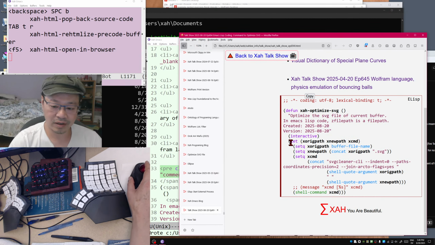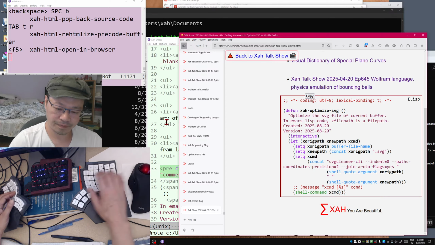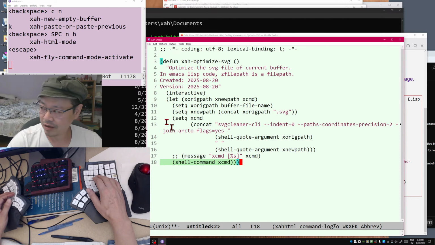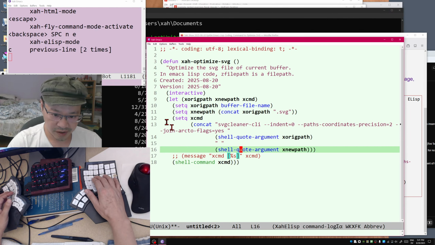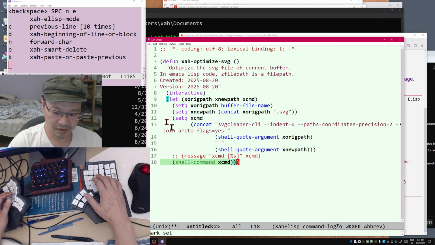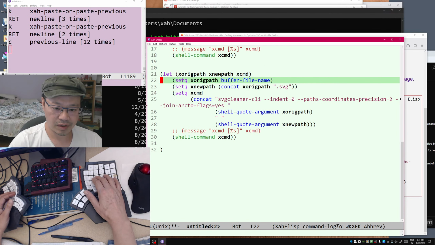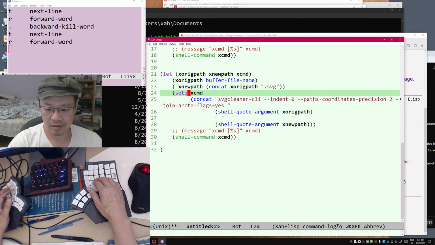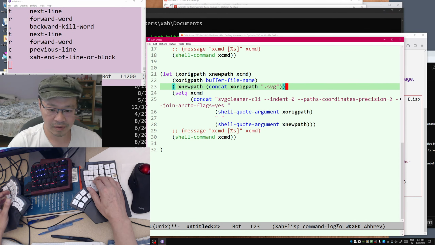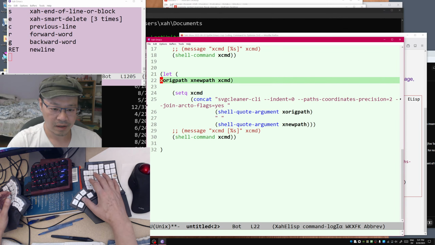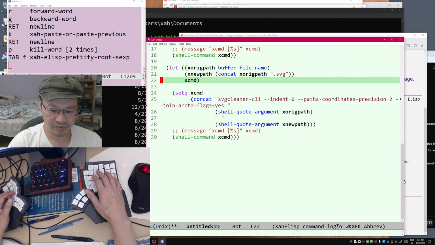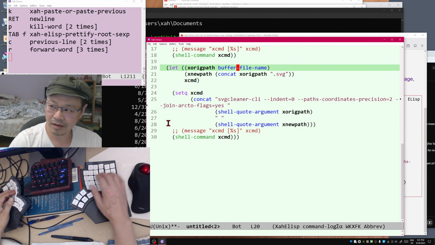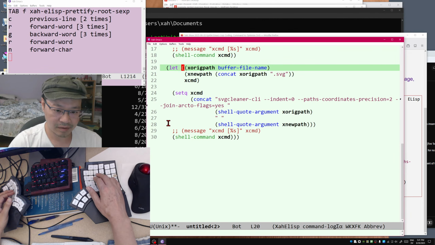Alternatively, for example, let's go to xahlee Emacs mode. For example, delete that, paste that, prettify. You can alternatively give them a value inside the let by this syntax.